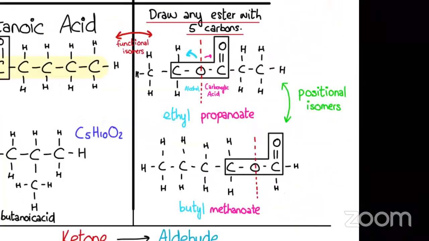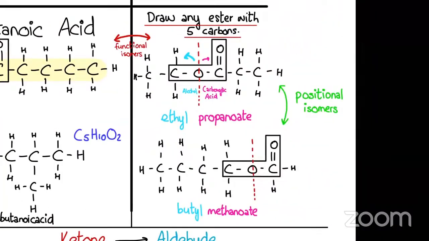And one more thing, if we notice between the two different types of esters that we drew, they are actually positional isomers of each other. They are positional isomers because we have changed the position of the functional group, the functional group being the COO, which is in this block. We can see its position changed. Right here, it's a little bit more central. Here, it's moved completely towards the right because only 1 carbon comes from the carboxylic acid, the rest comes from the alcohol.